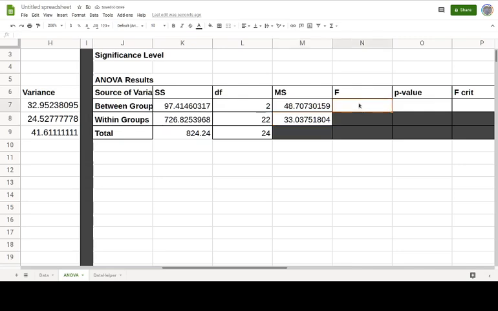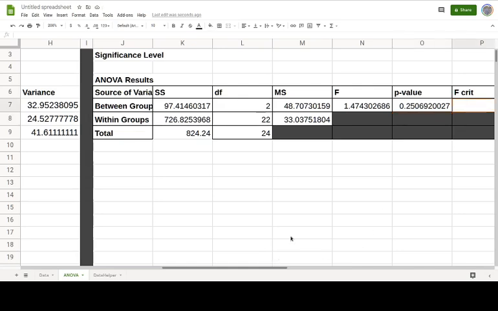And then to get the value of your F test statistic, it is simply the MS between groups divided by the MS within groups. And now you have your F test statistic. Now to calculate the p-value of this, I'm going to use the F.DIST.RT for right. That's the F distribution for right tail. These will always be right tail for us, and all I have to do is input my F test statistic, but then it also needs your degrees of freedom in the numerator and your degrees of freedom for the denominator. And you've got your p-value for this test statistic.